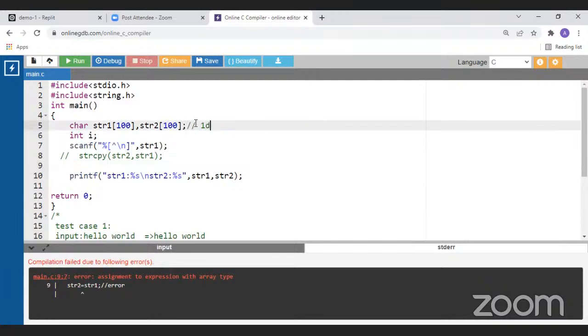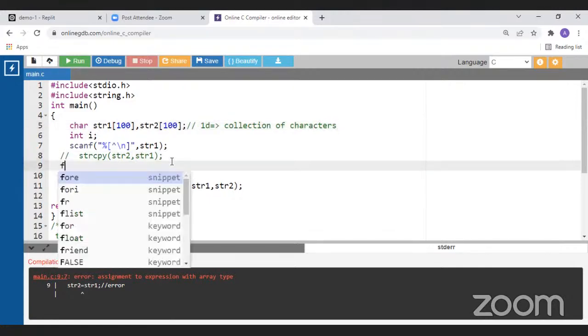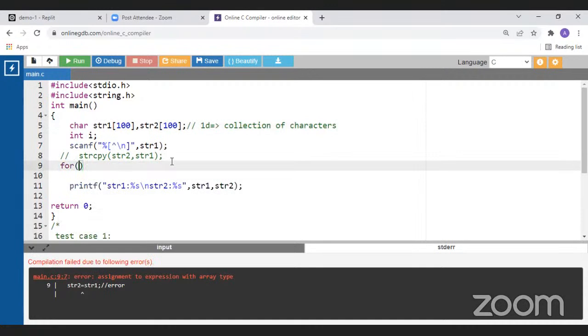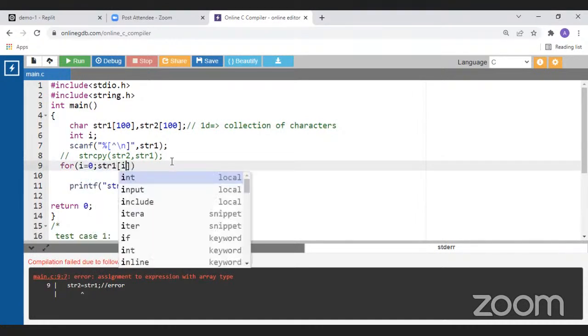Because what is it in terms of 1D? 1D means it is a string, a 1D array, a collection of characters. So character by character, it has to be initialized to the next string. For that reason, here I will be using a for loop. For i equals 0, and it has to iterate on string 1 of i, till the last character.